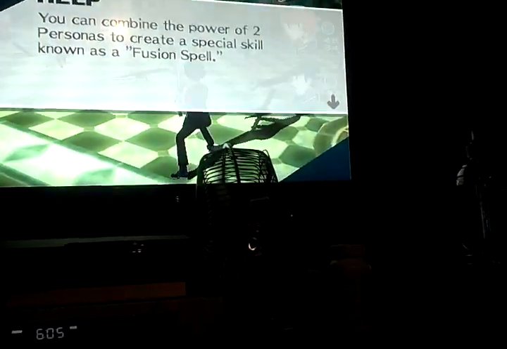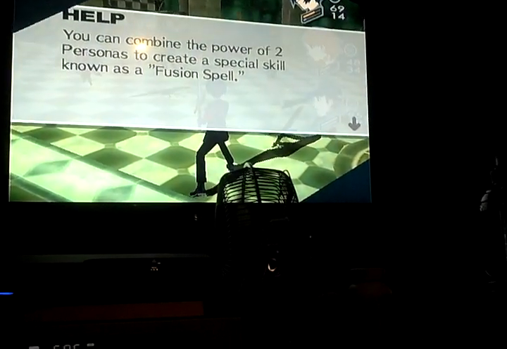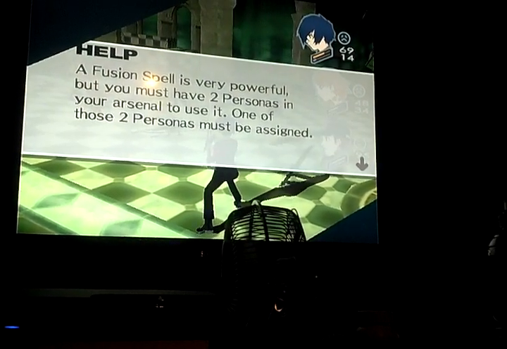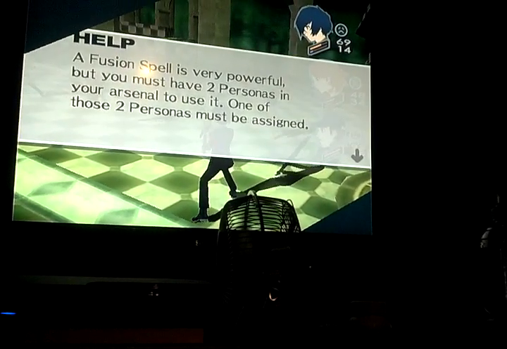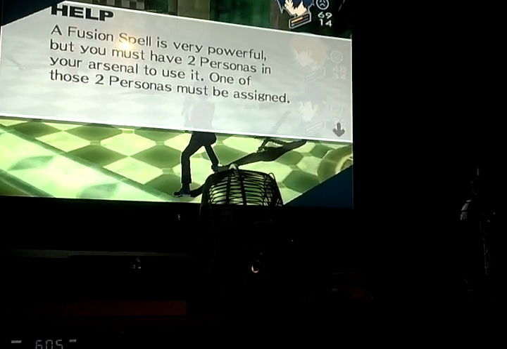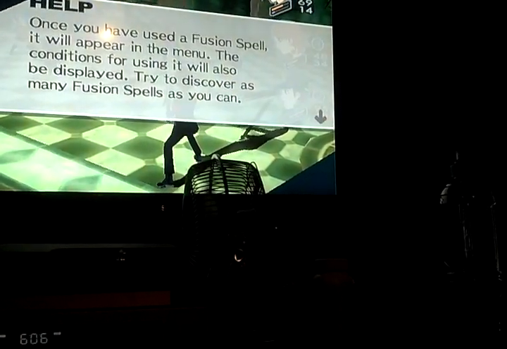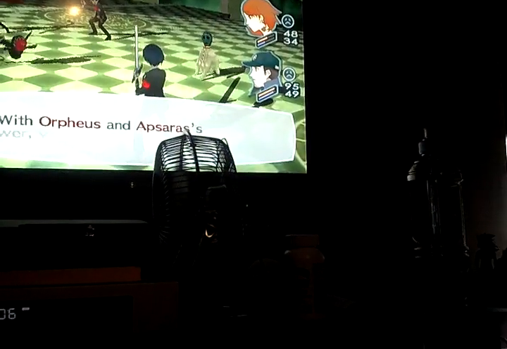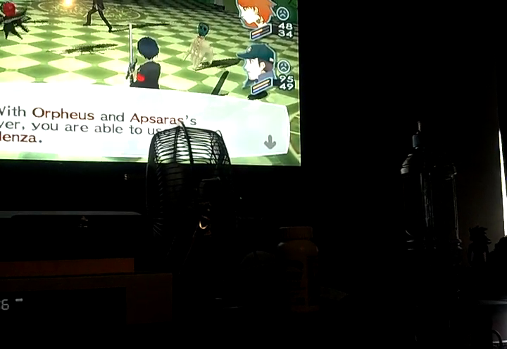Yeah, these guys, you can combine the power of two personas to create a special skill known as a fusion spell. A fusion spell is very powerful, but you must have two personas in your arsenal to use it. One of those two personas must be assigned, okay? Once you have used the fusion spell, it will appear in the menu. The conditions for using it will also be displayed. Try to discover as many fusion spells as you can. With Orpheus and Apprentice power, you can be able to. Okay.